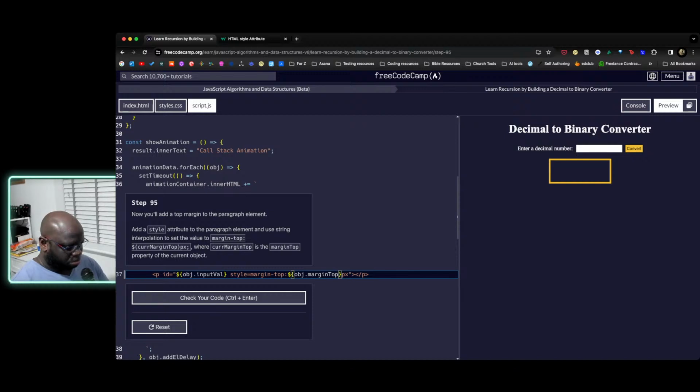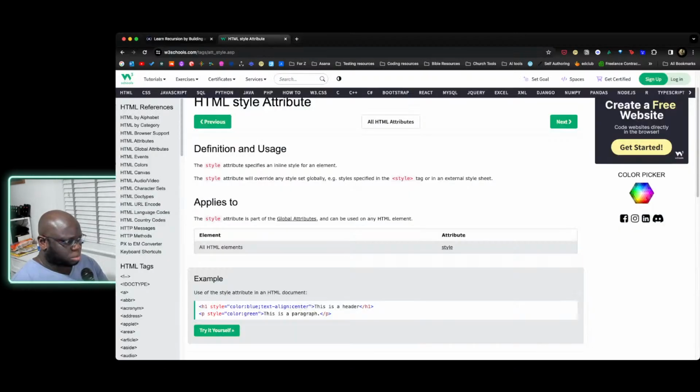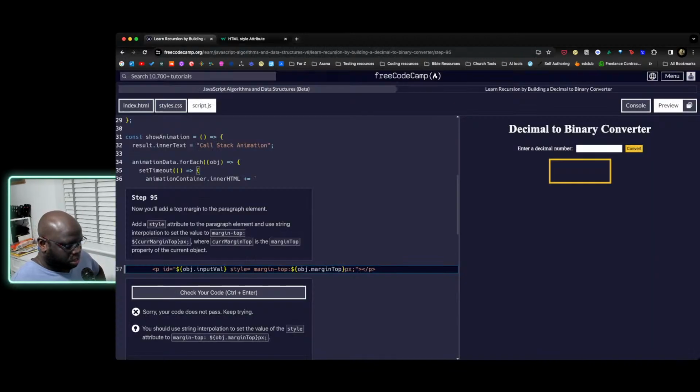But anyway, let's see. Oh, it will work. Oh wait. If I'm styling margin top, that needs to be its own string. Yeah, so I should expect this to be a string as well.